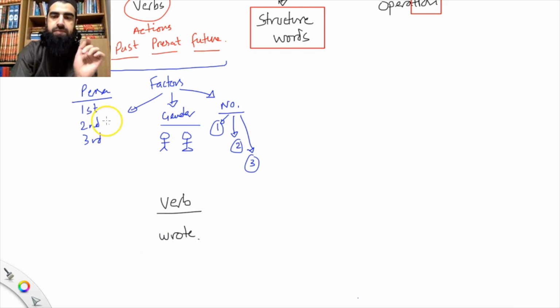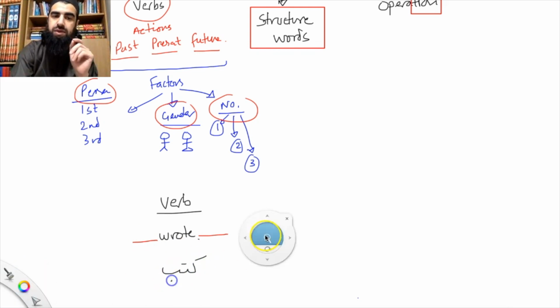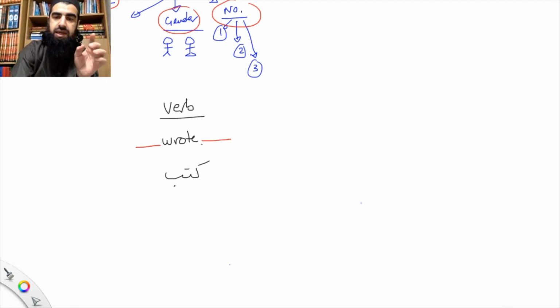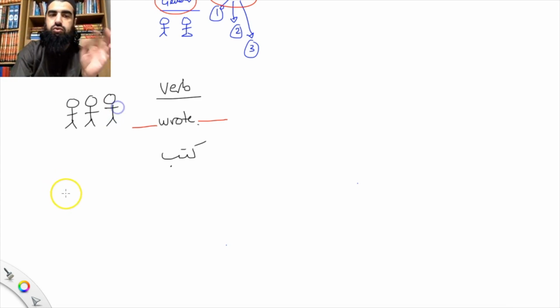So let me show you. Maybe you might have to add something to the beginning of the word wrote. Maybe you might have to add something to the end of the word wrote, but you will have to make some slight changes, additions, in order to cater for the three things that we've mentioned above. So for instance, in Arabic, we have the word kataba, which means to write. Now, if we want to say, for instance, you all are writing, you all are a group of people, group of men, let's say, you all are writing.